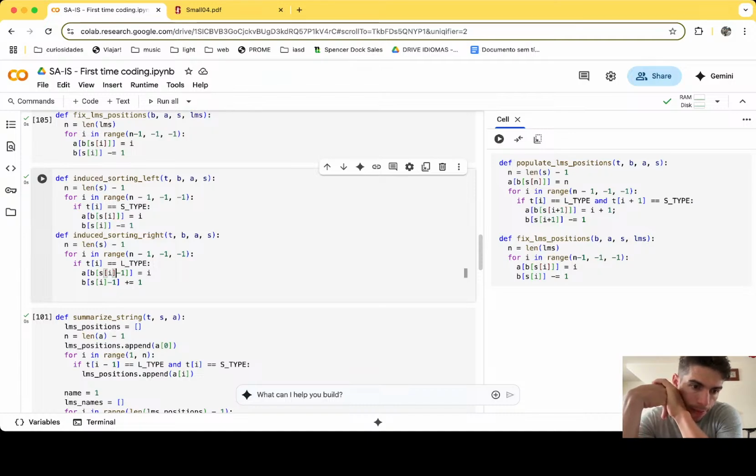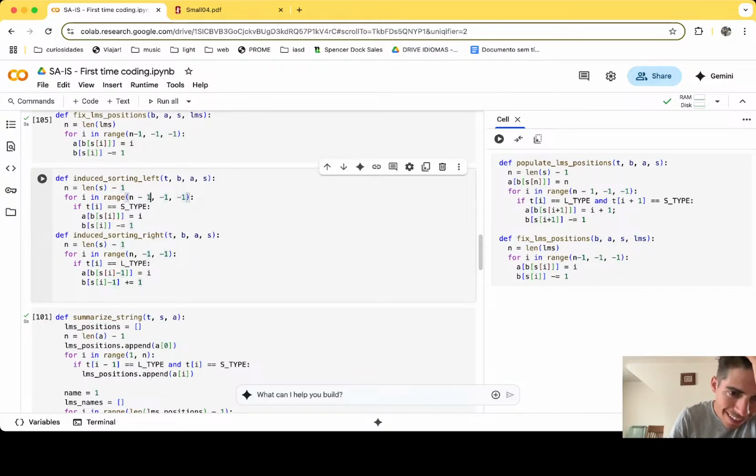No, it is correct. Is it maybe a problem that I'm using -1 here?